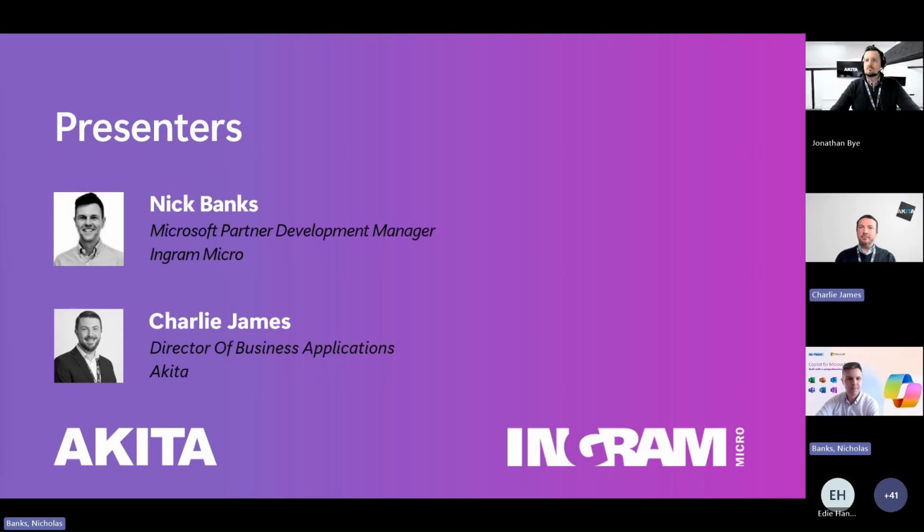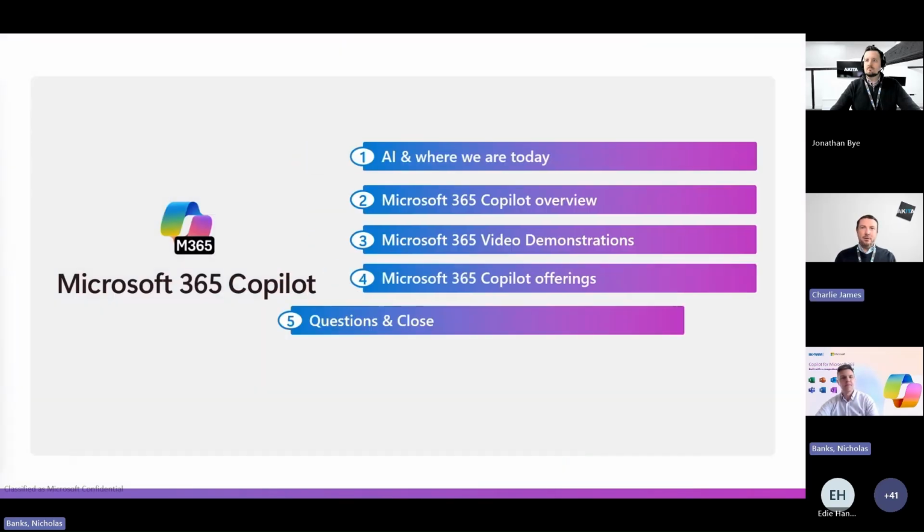So today's agenda, lots to cram in. We're going to be talking at speed, but as John has mentioned, we will make sure you get a copy of the webinar after the event. To start with, we'll take a brief look at where AI is today and how quickly this has moved from experimentation into day-to-day business use. We'll then introduce Microsoft Copilot and explain how Copilot works within the 365 tools that everybody is already using.